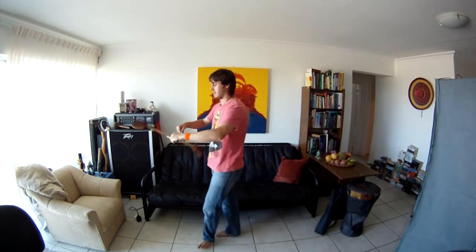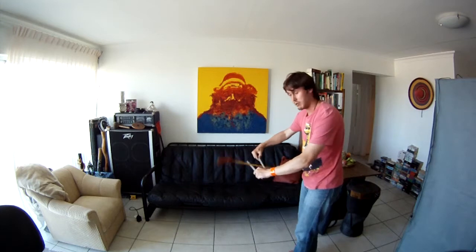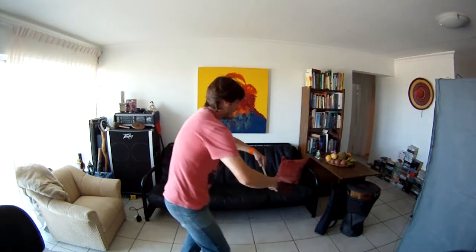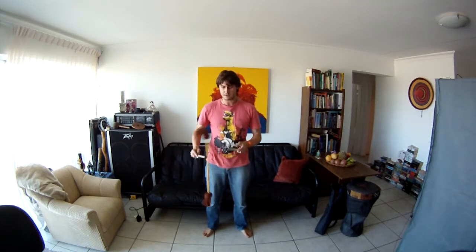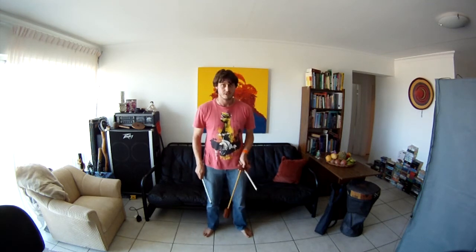You can practice by just doing that turning left, continue turning, make yourself dizzy for a while, and turn right. Make sure you practice both turning left and turning right. Another cool way to practice is to keep the stick spinning in the same point and just go around it, which is quite effective if you've got fire because it makes a nice circle that you're dancing around. And that, my friends, I think is about it. If you have any questions, leave comments. I hope you enjoyed it and I hope you play with sticks and have fun. Cheers!